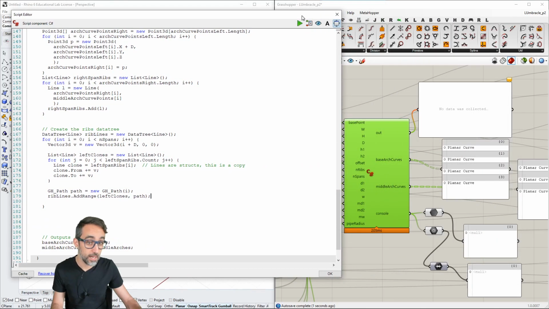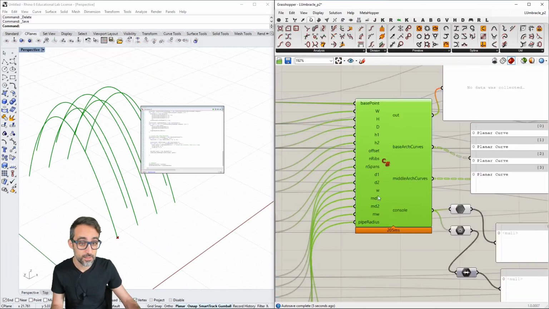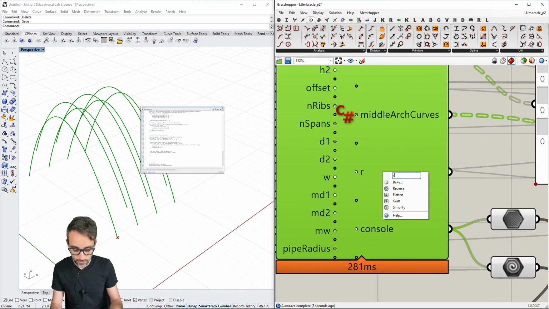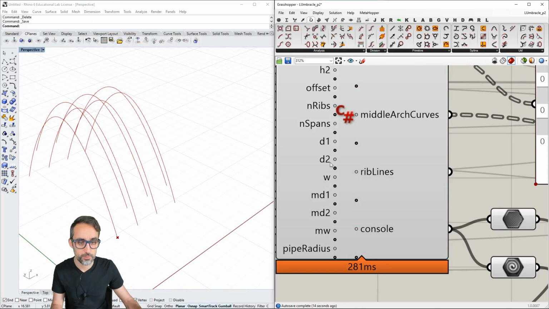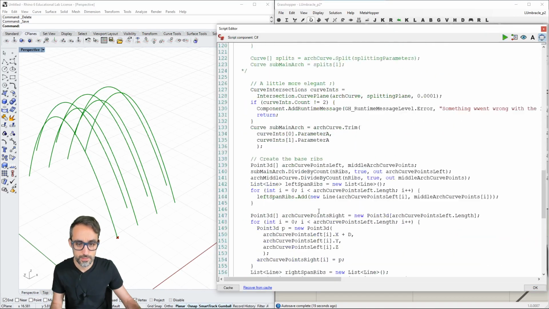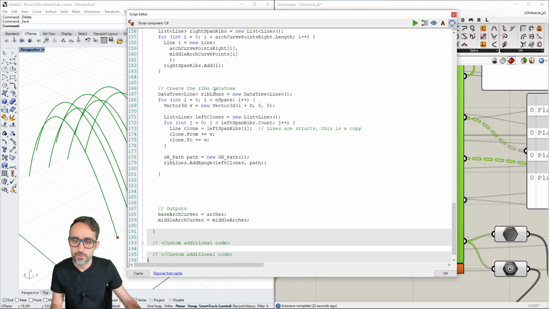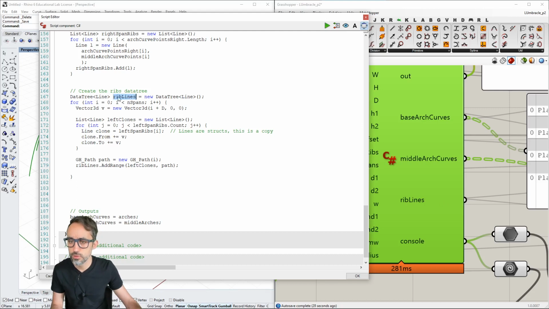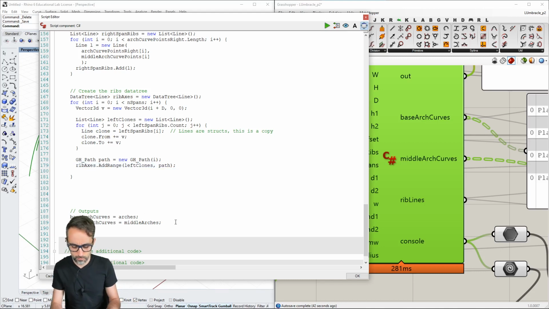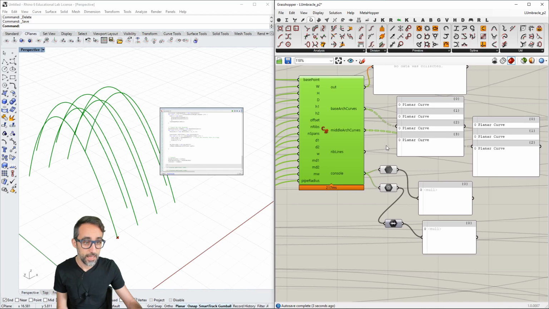If I run this, I don't get any errors. It looks well. So let me create an output here that is going to be called rib lines, for example. And as I do that, I'm going to double click here and update, refresh this. I may not want to use rib lines here because it's a duplicate name with this. So I'm just going to use, for example, rib axis, and do that here as well. And then here rib lines is going to be equal to rib axis.